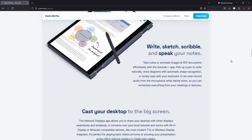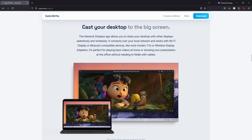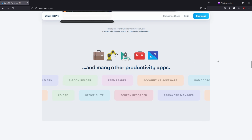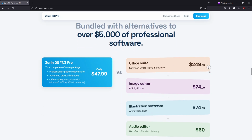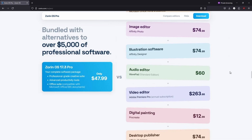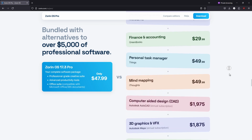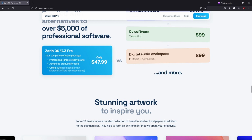Time saving for beginners. Newcomers to Linux can skip hours or maybe days of manual theme tweaks and software installations, thanks to Zorin's cohesive out-of-the-box experience. User-friendly design. The distribution emphasizes a graphical interface, reducing terminal dependencies for common tasks. Long-term stability. Leveraging Ubuntu LTS guarantees security and stability for several years.